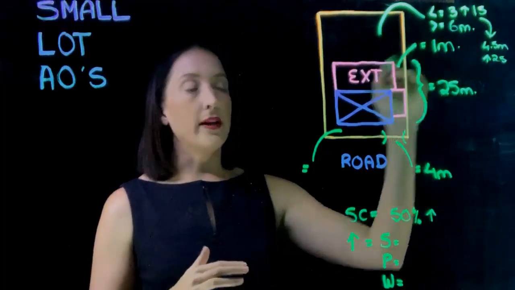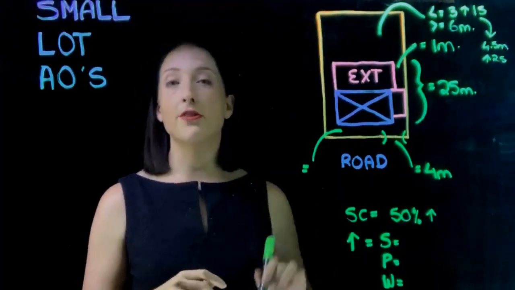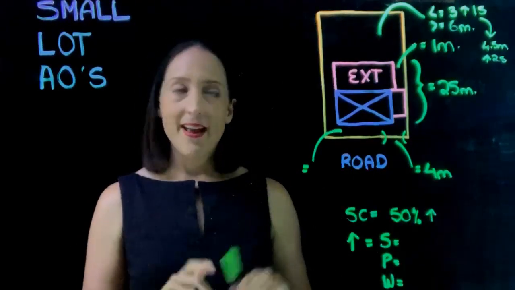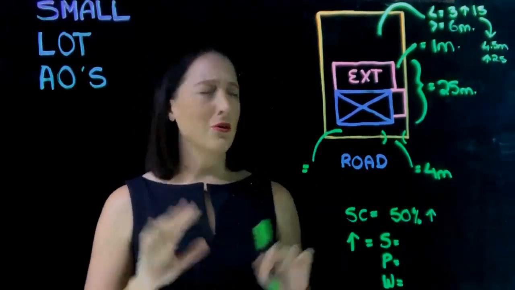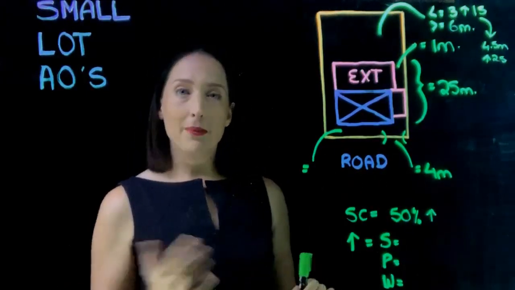Now, if your block is more than 25 metres in depth, so if the measurement between the front boundary and the rear boundary is greater than 25, you need to be 6 metres off the boundary. Now, the stair example I was going to use before is a great example to use here. We've got a property at West End at the moment that we're about to lodge an application for.